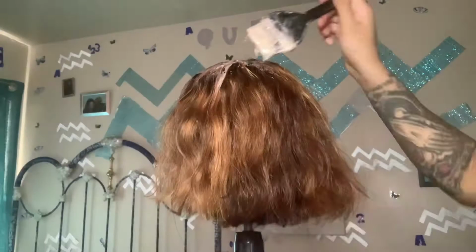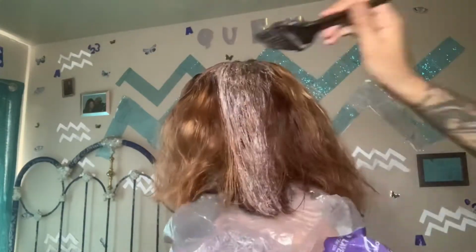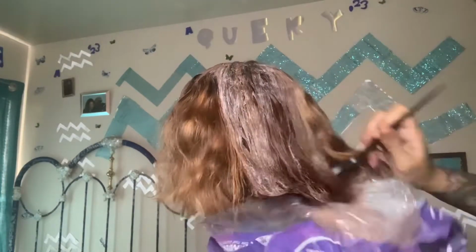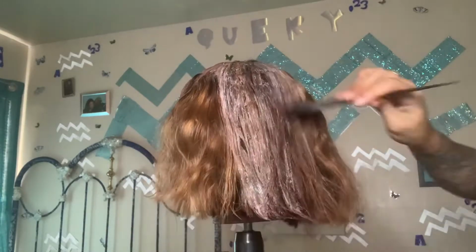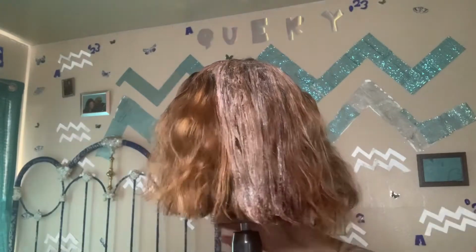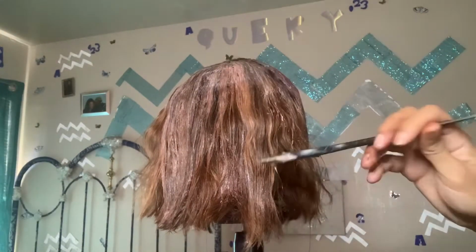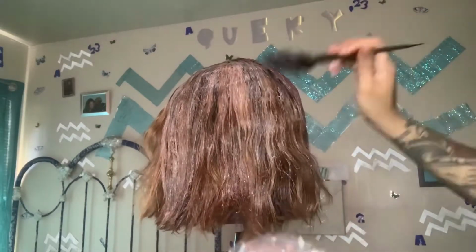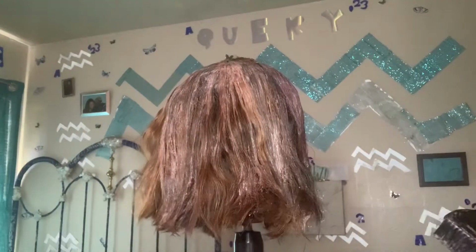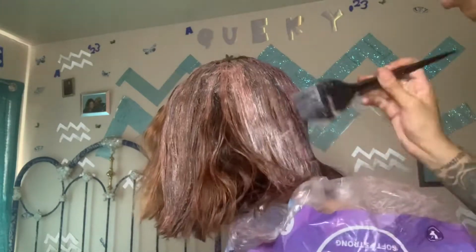You can tell, but at the same time, it's so dark, almost like a black, that you really can't tell. You can tell that it's not black, but I don't know how to describe it, because it looks like an off black. You can tell it's black, but then as you're looking, you can tell, okay, it's not black. You can see it's a violet color. It's just super dark, and that really wasn't what I was going for. I was trying to stay in the lighter colors. So I didn't keep this hair in for too long, but it was cute though.